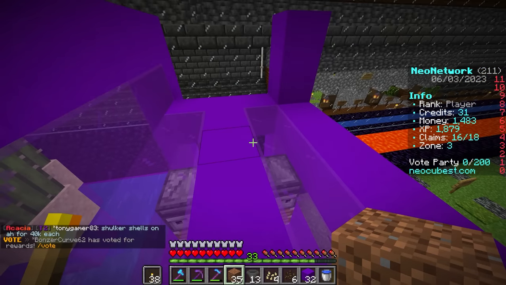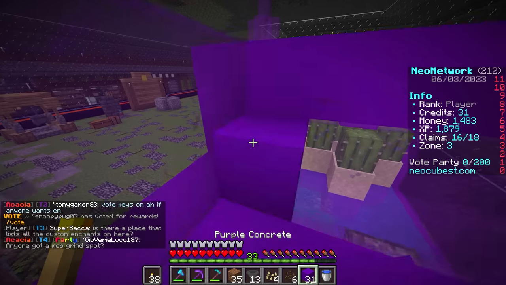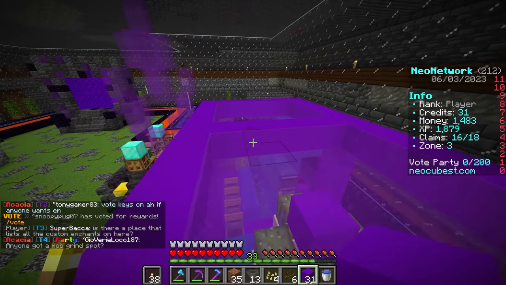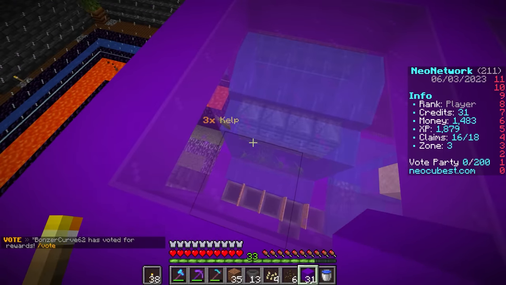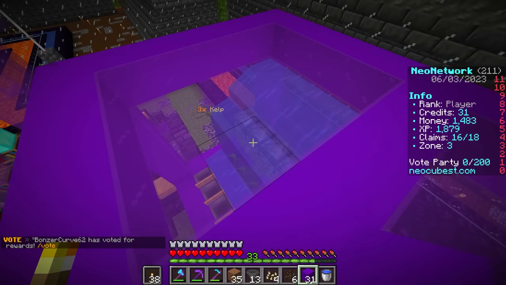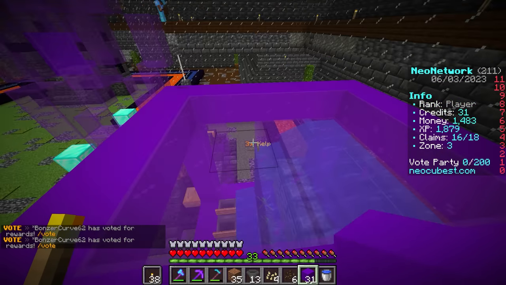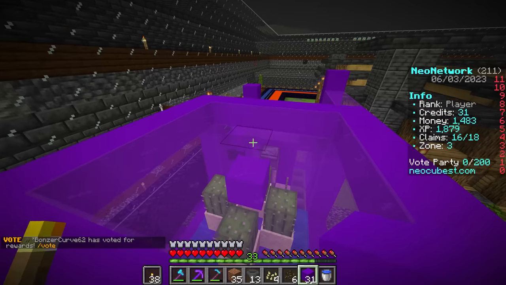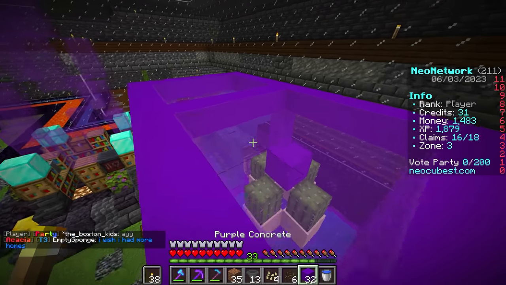Actually, I think we need four, but hold on. Yeah, we can't build it right here. That's not gonna work. Hey, we got some kelp? Aw. Well, it's floating. I'm not sure what happened there. I didn't think it would float like that. I thought it didn't float if there weren't source blocks. This is gonna require a lot of tweaking. It's definitely gonna require a lot of tweaking.